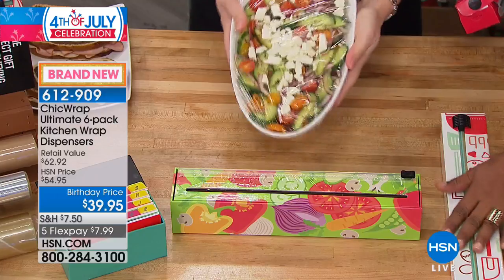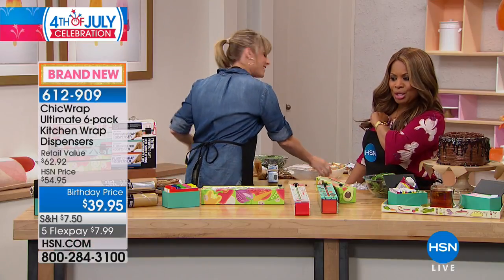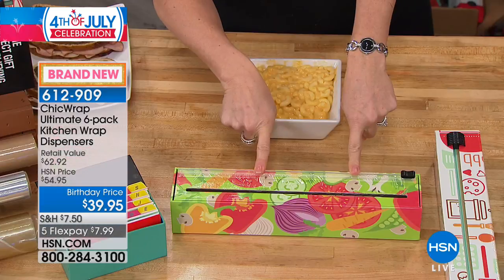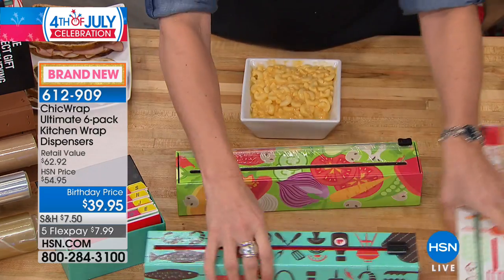Imagine this, though, leaving that on your counter. The first thing people will say is, oh my gosh, that is really cute. It's very cute. And by the way, a couple cool facts. Made from recycled materials. I love that. Love that a lot. And then let me show you just how easy it is to refill.